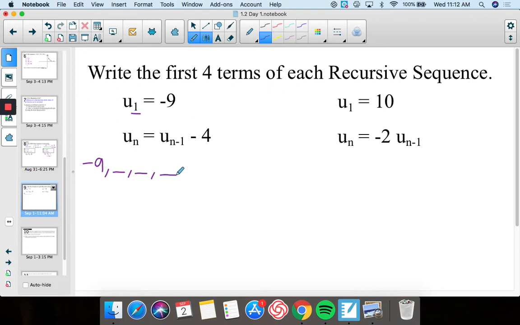So our n, that is our nth term, is saying what term do you want to find inside of your sequence? Well, we want to find our second term. So we're going to plug in a 2 for our n. So u sub 2 equals, and you just keep going with this, wherever you see an n, plug in a 2, u sub 2 minus 1, minus 4. Well, if you solve for this, our second term really equals our first term, minus 4.